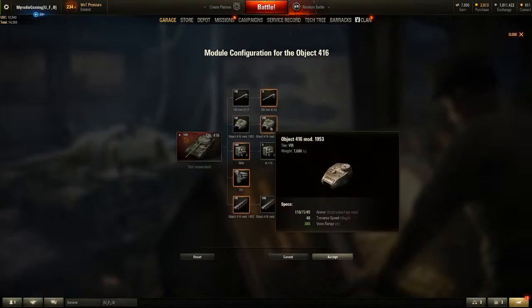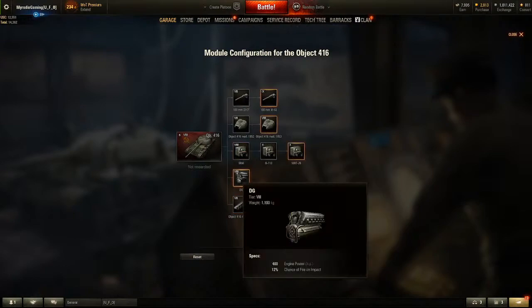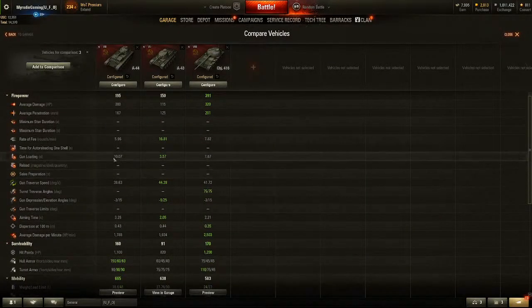What does our armor look like? 110, 75, 45. Yeah, that's pretty junk. It doesn't even have an upgradable engine. Accept and apply. Okay, so let's take a look at this. Gun loading, of course, the A-43 is much better than the other two. The Object 416, 7 seconds for 320 damage. I want to say it's pretty on par with my CS52. Gun traverse, of course, it's much better than the other two.